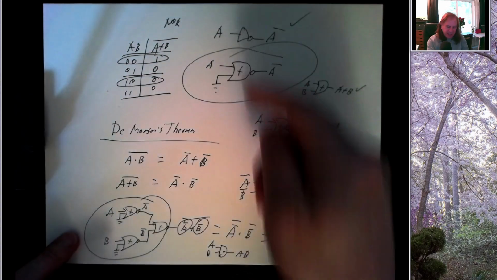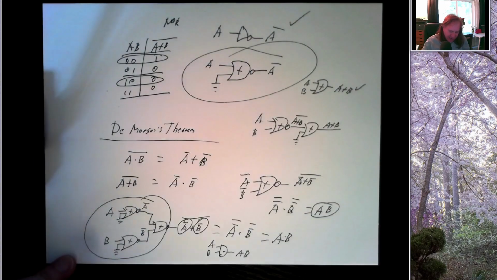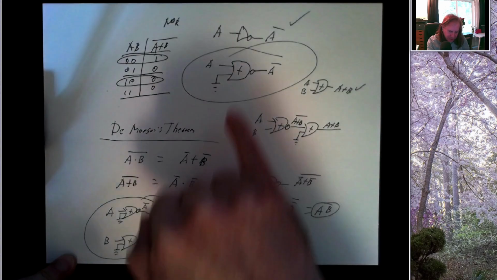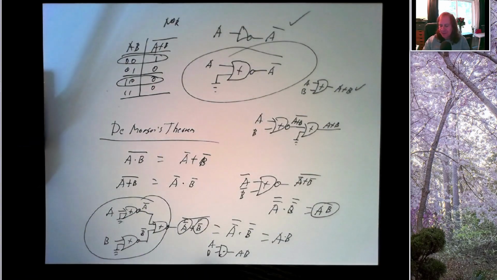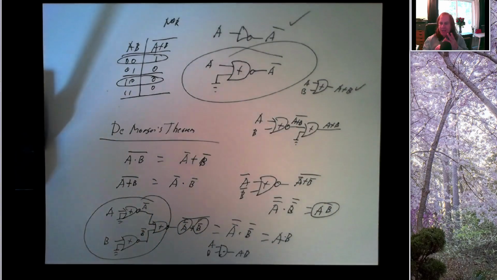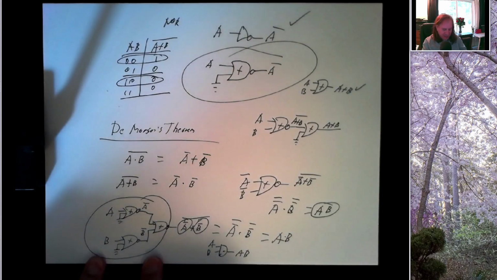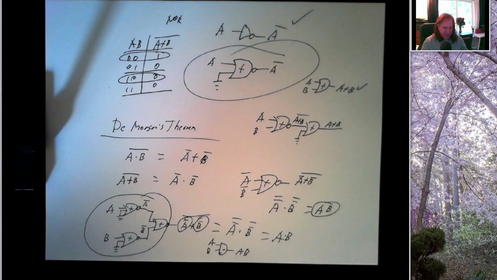So from a NOR gate, I can get an inverter, I can get a NOR obviously, I can get an OR, I can get an AND, and if I run this through one more inverter, I can get a NAND. So all of my basic building blocks, AND, OR, NAND, NOR, NOT, I can get from a NOR gate. So we say that NOR is a universal gate in the sense that we can build other gates from it. Now, this is certainly more complex than just using an AND gate. But theoretically, we can get the behavior of an AND out of 3 NOR gates.